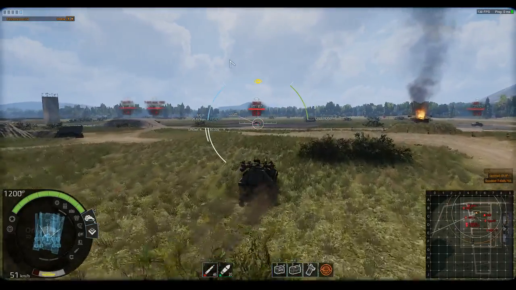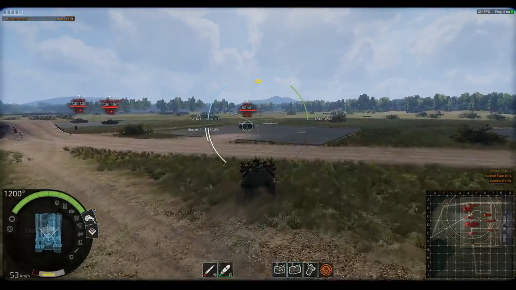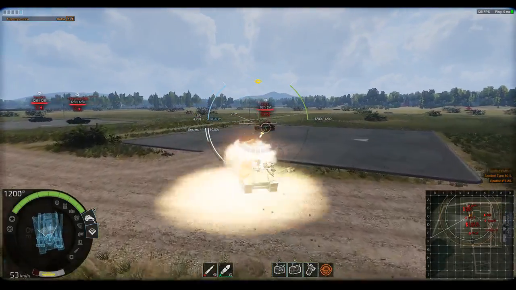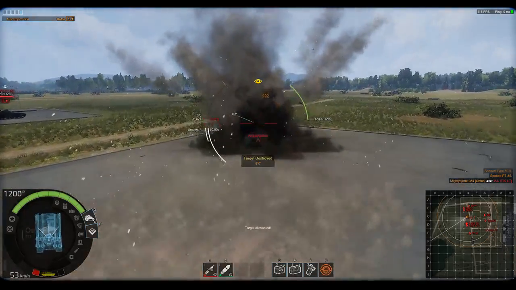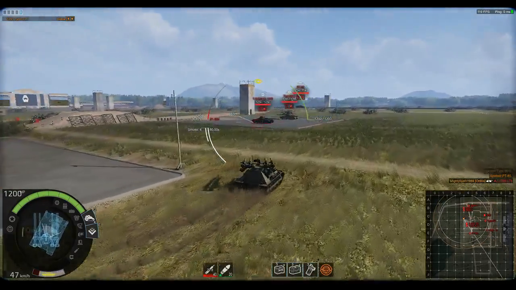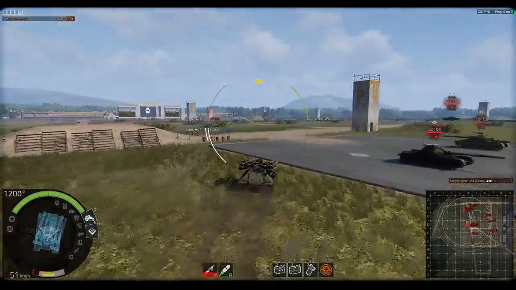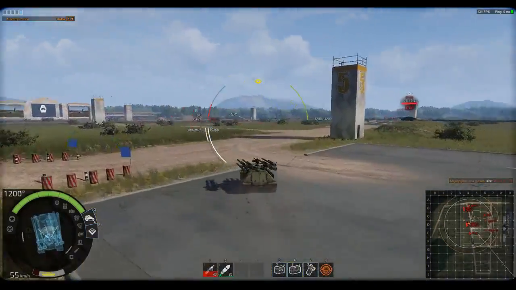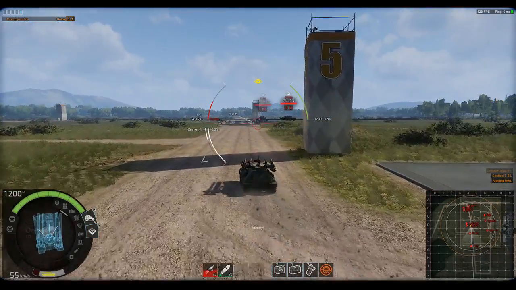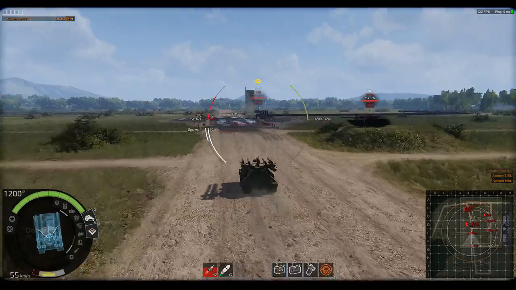So the cool thing about having 6 barrels is the way they did this, you can unload them all at once. Target eliminated. Yeah, that just happened. So you can see it's not an excellent top speed, but it is a tank. Hostile PC. And its top speed is actually pretty functional.